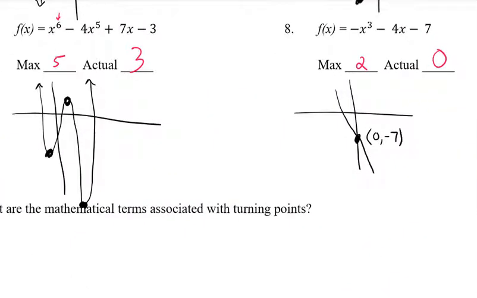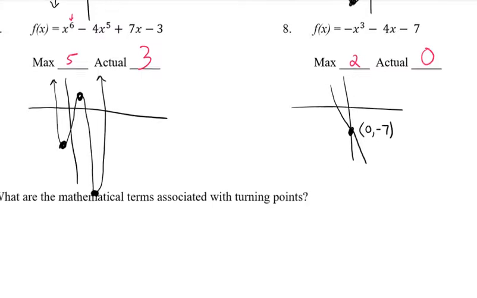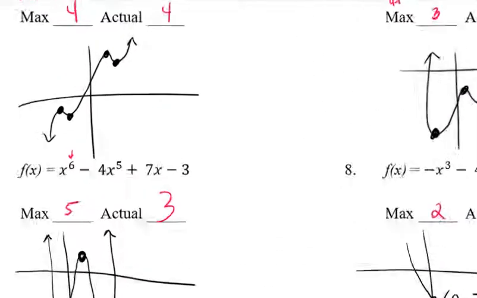All right, so once we get our sketches in for number 7, you should actually see that there are 3 actual turning points, and on number 8, we didn't have any. There are no turning points on that one. So let's kind of review a couple of terms here for each one of our turning points, because we've got lots of different options here.